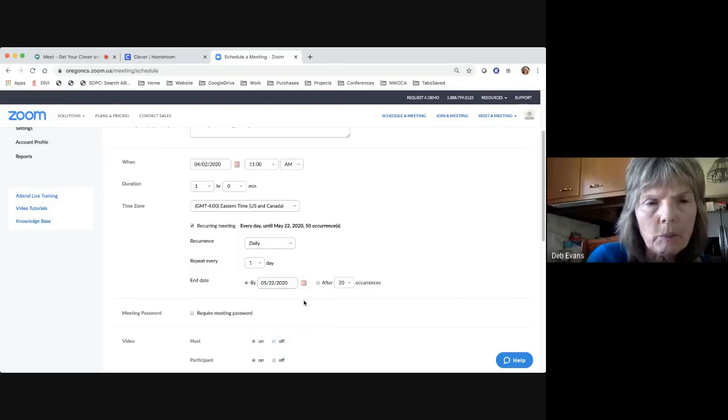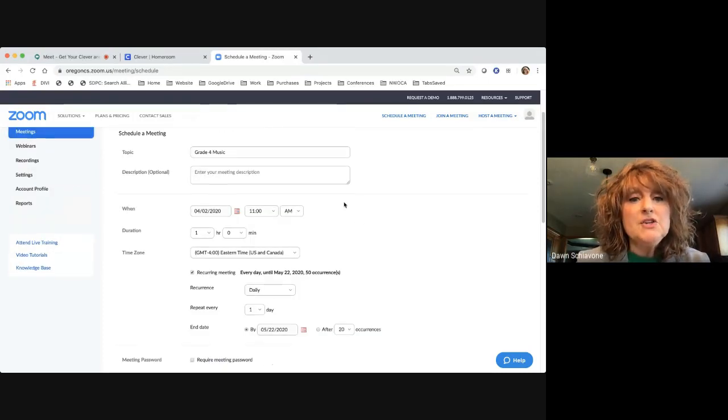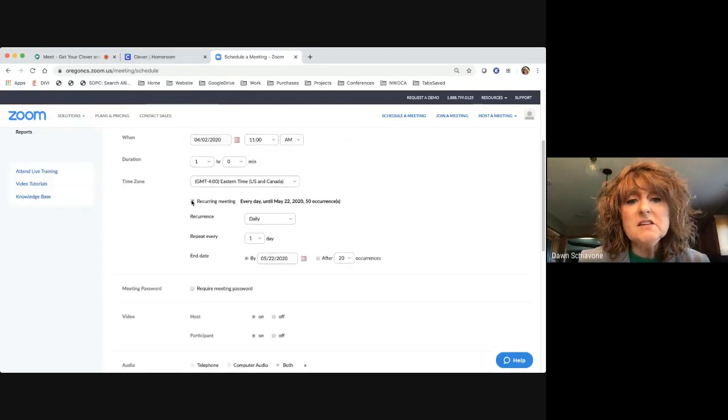No, in the end date. Sorry, I'll flip over to the Meet tab so you can see my screen, and I'll point some things out because I wasn't really clear there. In the topic is where I would put the thing that's going to make sense to you. The when and so on is not significant from what I've experienced. I would suggest clicking on recurring meeting, making it daily, and ending it on May 22nd, which is in theory the last day of school.